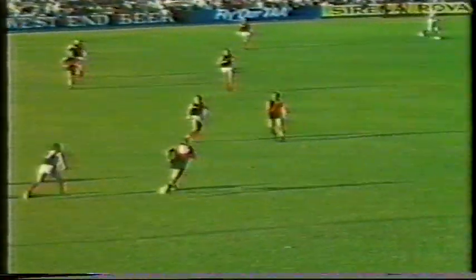Just has to time it. He's got it away. Right to the goal square. Adler takes the mark. Paul Adler to relieve for Norwood. 23 shots to 15 at the moment. Norwood kicking into the breeze. Craig Williams can't take the mark. He doesn't drop too many overhead.